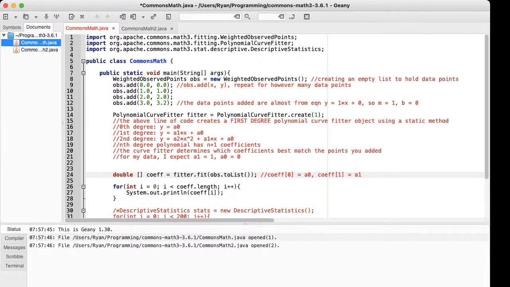I'm going to call it a, just to be consistent with what I wrote up here. Okay? So we take our polynomial curve fitter object, which is called fitter, and we call its fit method on.